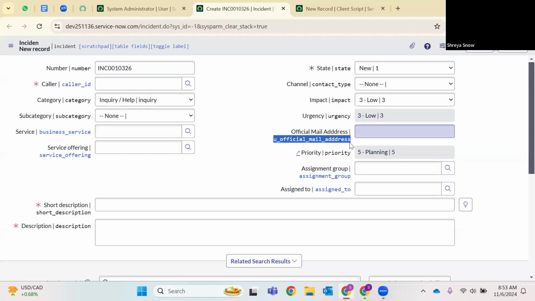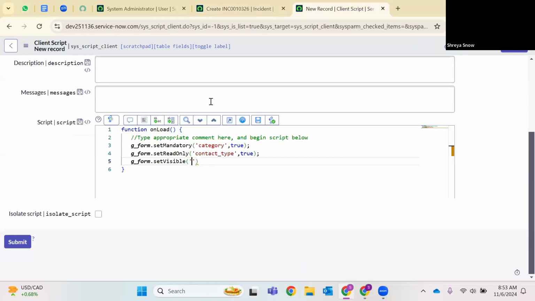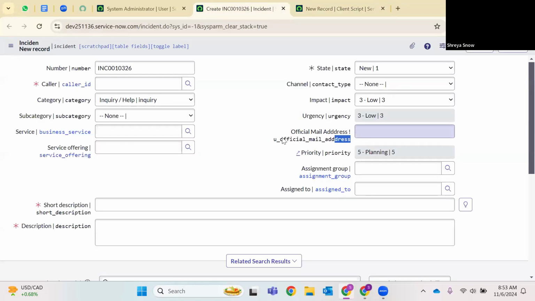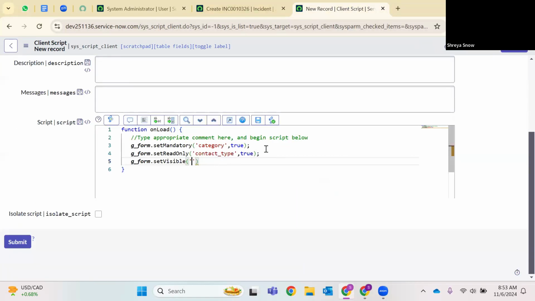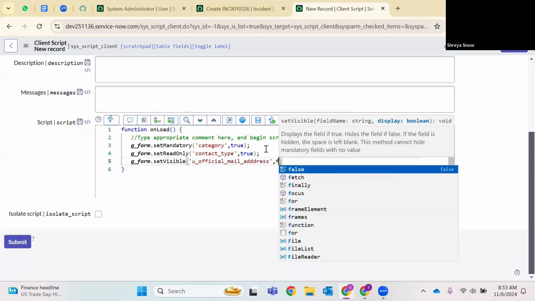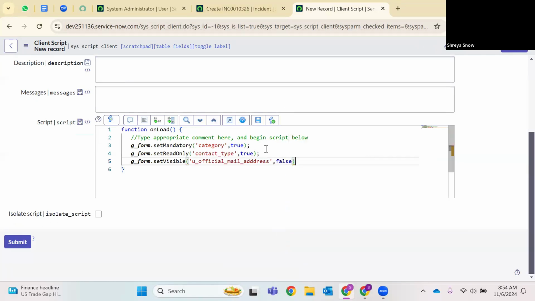Official mail address. I can just copy this backend name from here. Make sure no spaces, because spaces are also considered as strings here. False. If you want to do it on certain conditions, you'll write a logic for that.